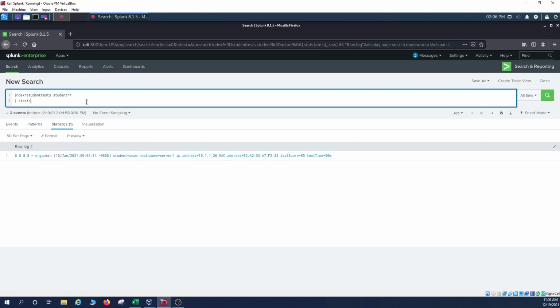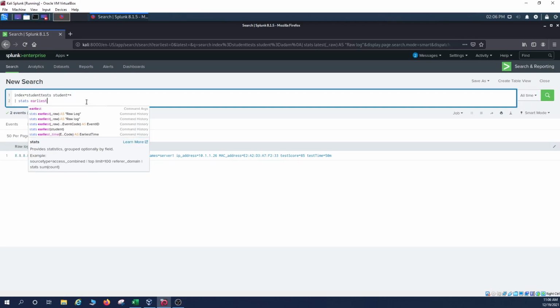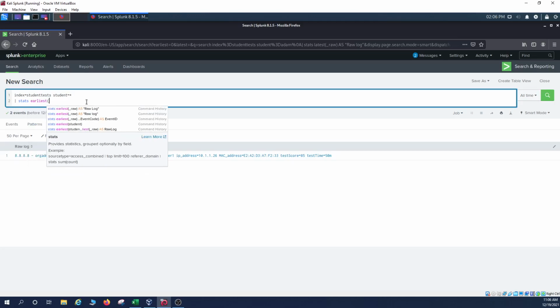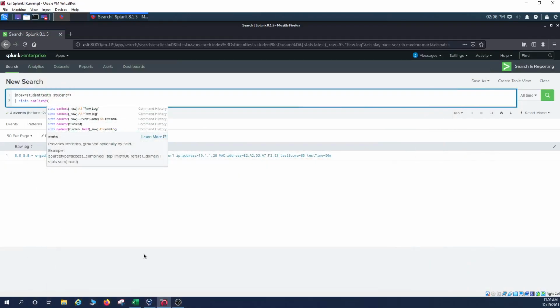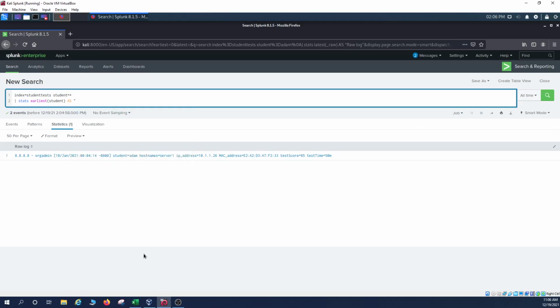So we'll go stats earliest, and the field we're going to use is student, as, we're going to rename the column student name.